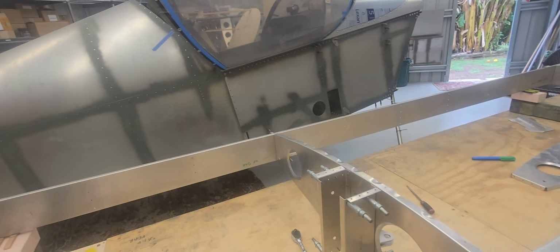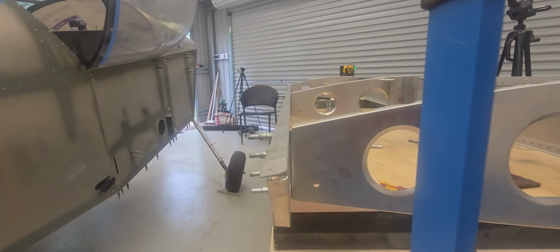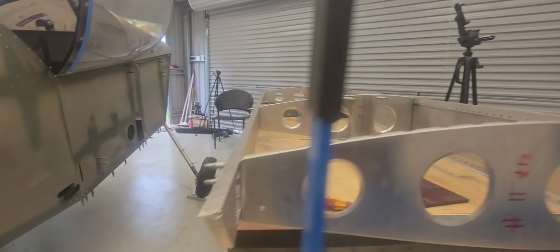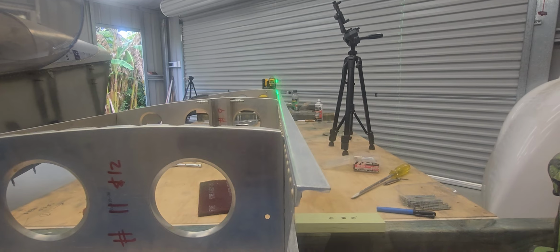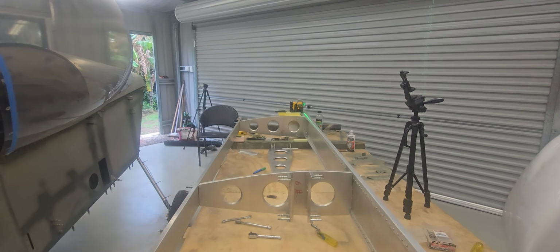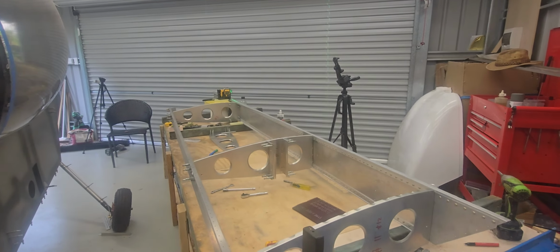I've just put that extra rib number 9 in just to give it stability along the rear spar. And I think if you look down there now, you can see that it's nice and straight, and nice and straight up through there. So that's my wing structure set out. I will go ahead and start throwing some ribs in.